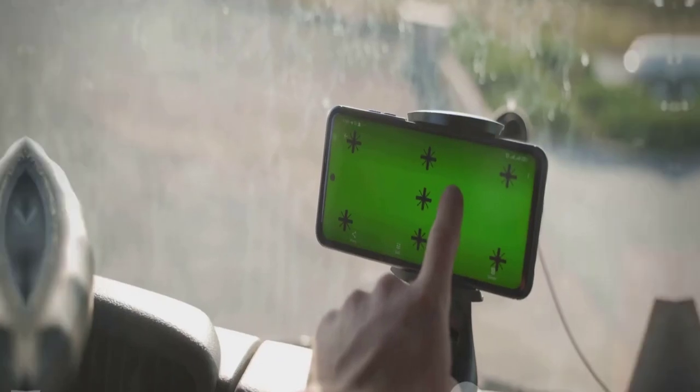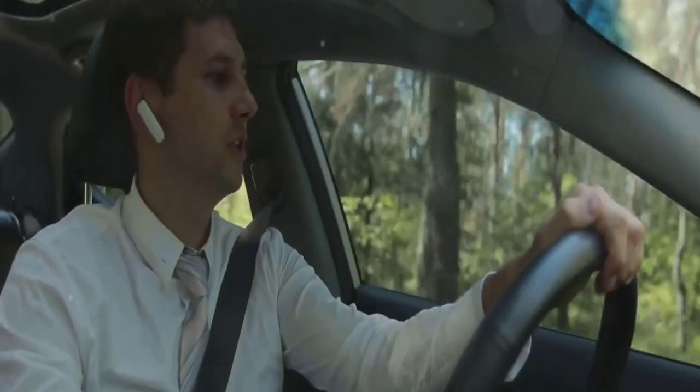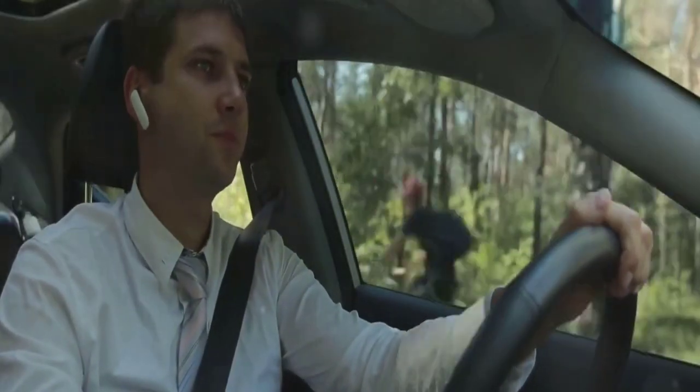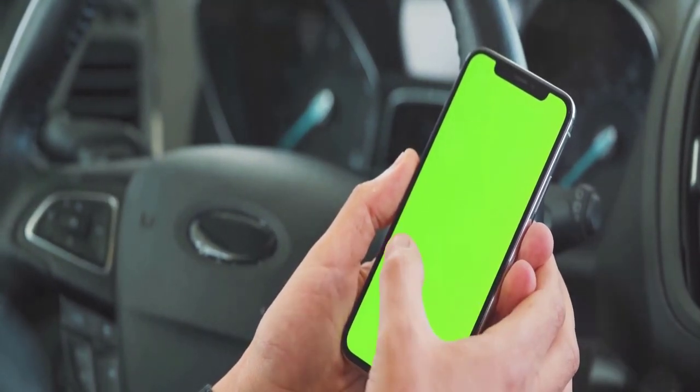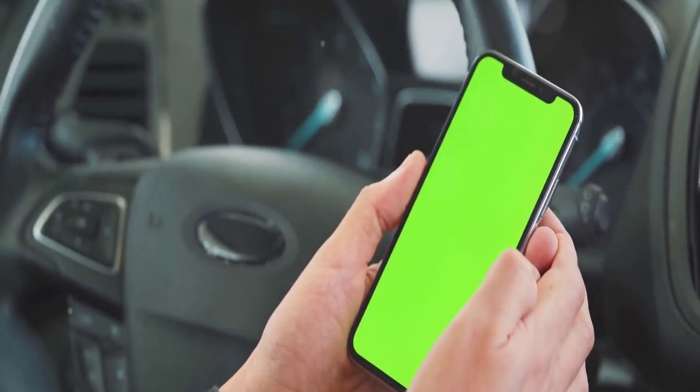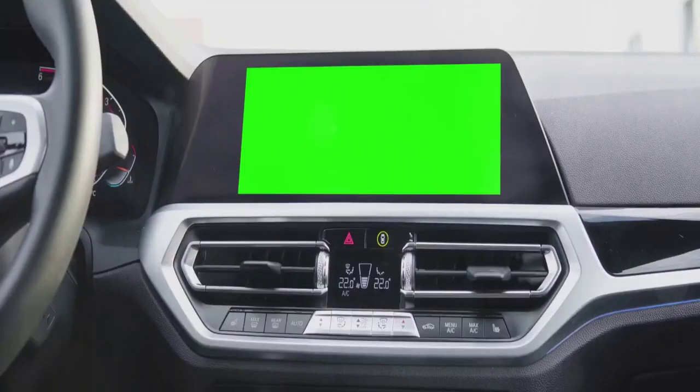And let's not forget the personal touch — from sporty to elegant, there's a style for everyone. Seat covers: an essential blend of comfort and style. Next up, the car phone mount — an accessory that brings safety and convenience. Whether you need to navigate busy streets or keep your eyes on the road during an important call, a car phone mount is a must-have.